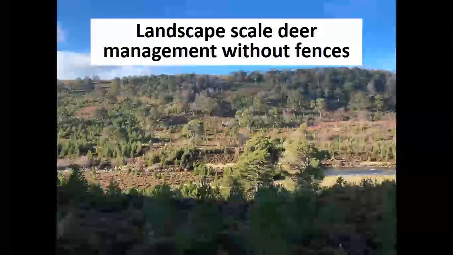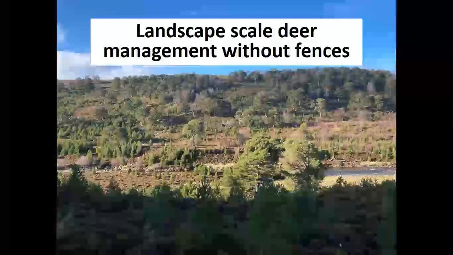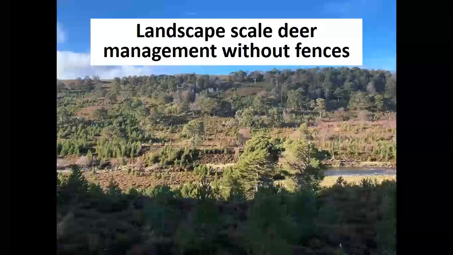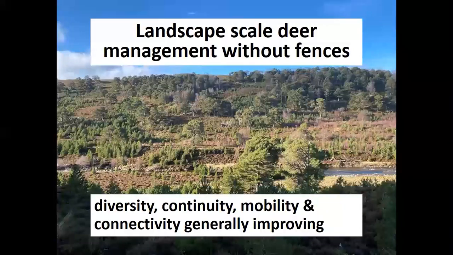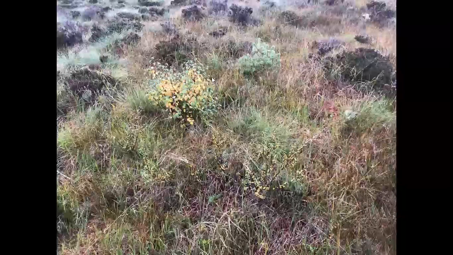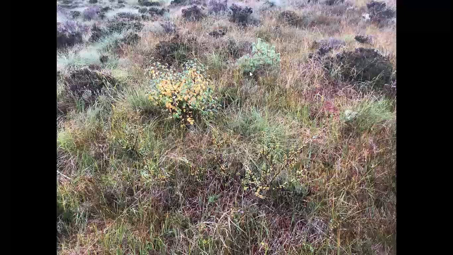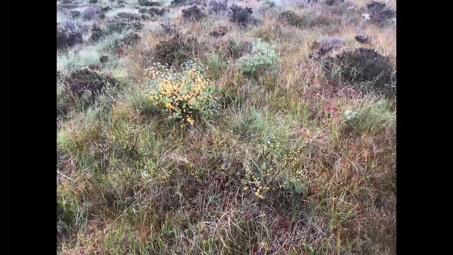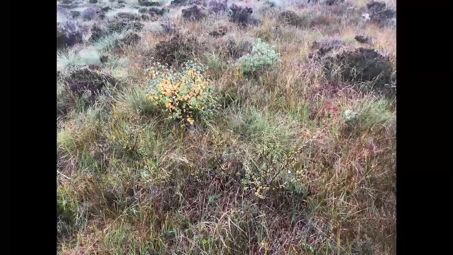There's also examples of landscape scale management without fences, so landscape scale management of the deer. And in general, these sites are recovering their health and resilience where the deer management's at a sufficient level to reduce the pressure enough. And on those sites, we also find that way beyond the pinewood boundaries, we find trees sometimes kilometres away, the odd tree. But this is an example of Montane scrub habitat forming, which is another.